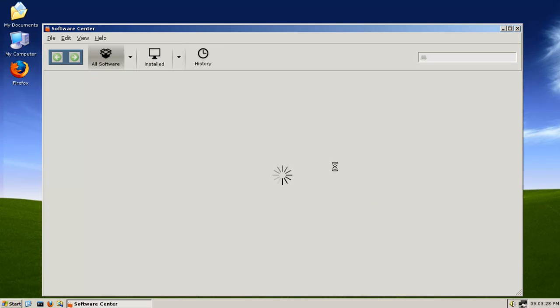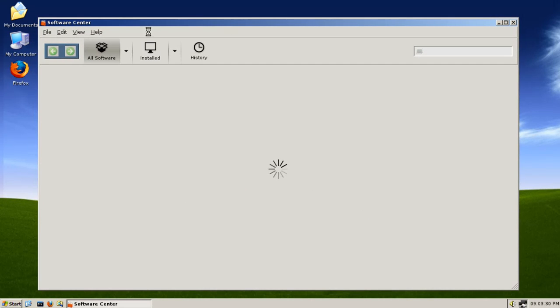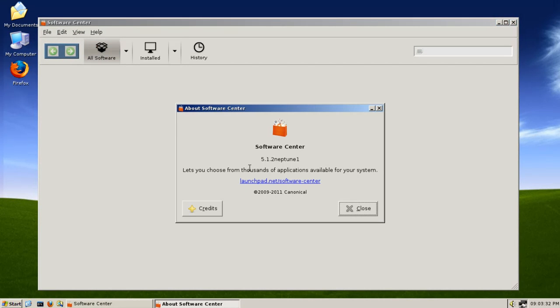It just keeps loading forever, but maybe I'm the culprit in here because it's an RC version, and we once had our own software center created. As you can see, it's the Neptune version. Maybe the one guy that created this distribution should update it to a software center that actually works.